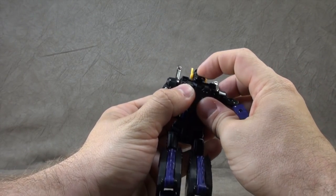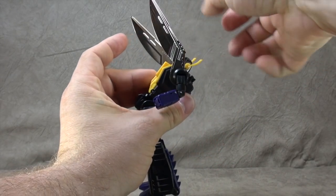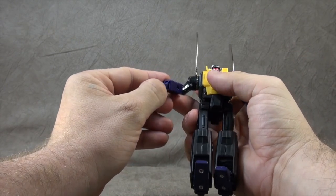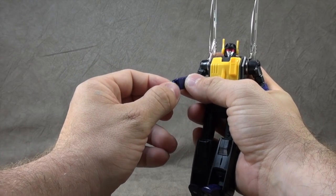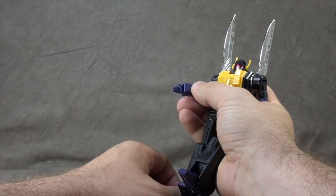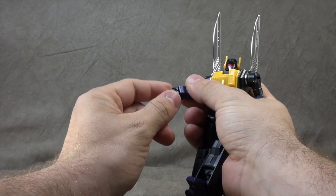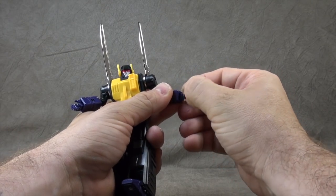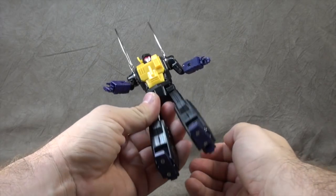This piece comes down and sort of locks the backpack in place, which is nice, revealing the face that you turn around. Rotate the wings back. Then this part, which is really dumb: you've got to pull the hand out and then grab it by the fingers, which are attached to a base pin knuckle for the articulation, and pull it out. I'm just not comfortable with the amount of force it takes to pull on this hinge — that's where the pressure is going. And that's him. I'll get him cleaned up, we'll take a look.